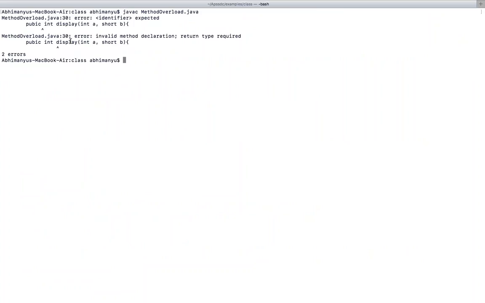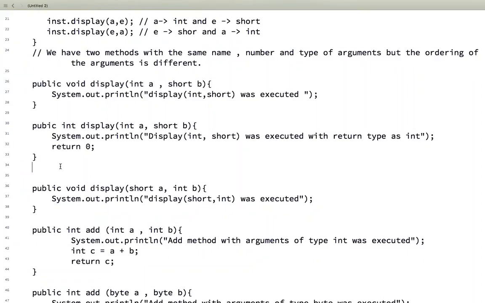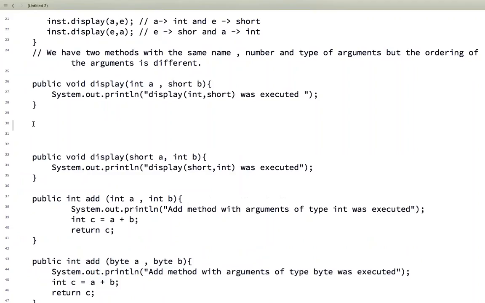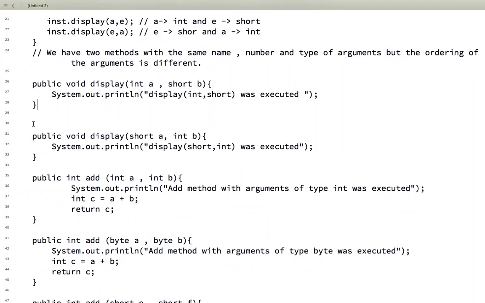Why? It will say, hey, I have already declared a method here. Now you cannot declare a method with the same name. Why? Java does not know which method is being called, or whether a return type is expected. It simply matches the name and the arguments.